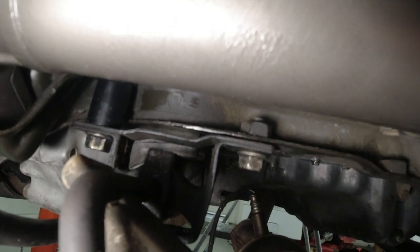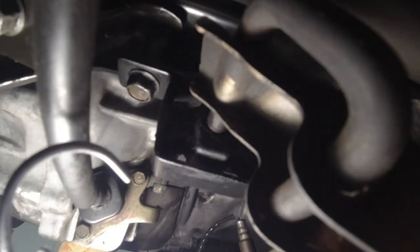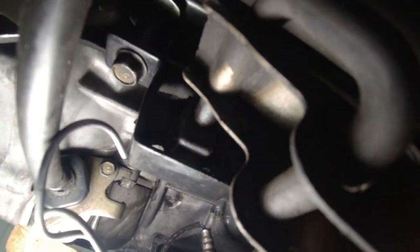And then we'll put the studs, nuts, whatever came out on the flanges. I personally find it's easier to hang this exhaust bracket first. And you can either hang it with the exhaust or just hang the bracket and then stab it through there. It's like an arrow, just stab it through. It's rubber.